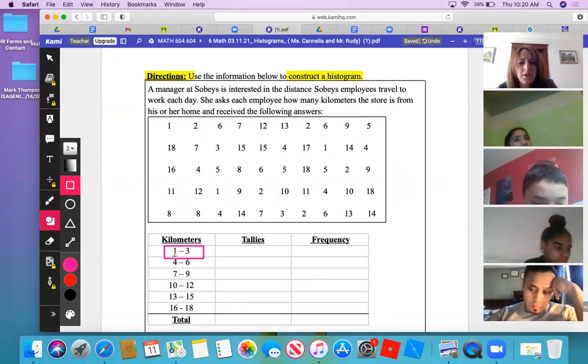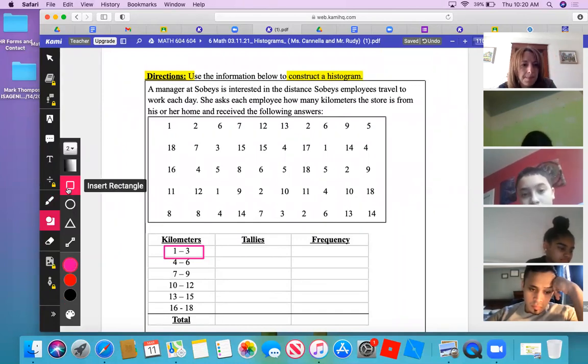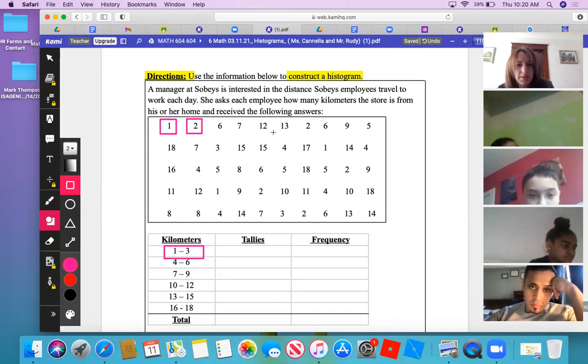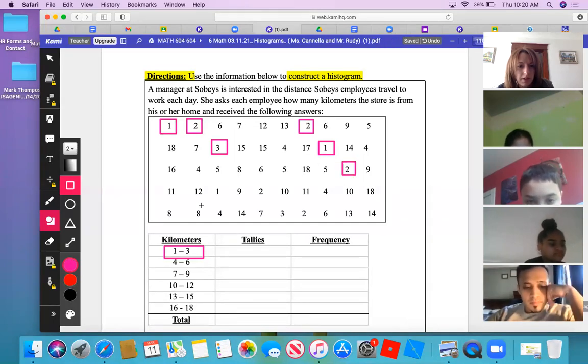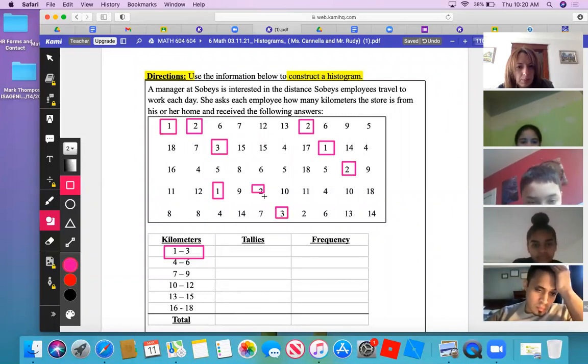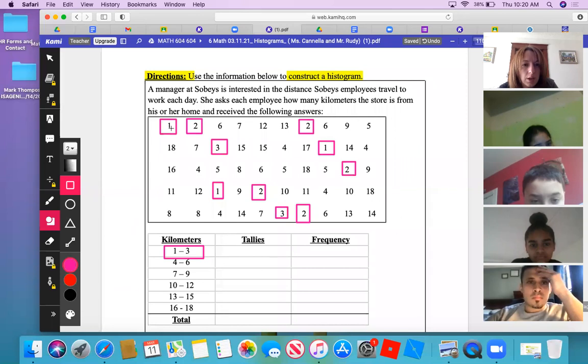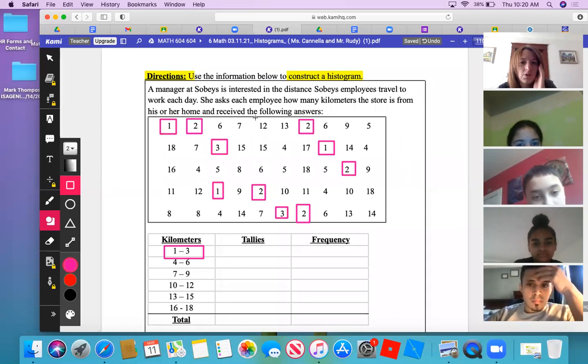All right, so David, when we see the numbers 1 to 3, what numbers go in between 1 through 3? What are the numbers in between that? 1, 2, and 3. Okay, so we're going to box them. Mr. R had a good suggestion. Anytime I see 1, 2, 3, I'm going to put a box. Right, Mr. R? This is better than the other one, right, Mr. R? Yeah, this is a lot faster now. If I miss any, can someone just come off mute and tell me if I missed any numbers? So the numbers that go in between 1, 2, and 3 are 1, 2, and 3. So I'm going to count the pink boxes. How many pink squares are there? 1, 2, 3, 4, 5, 6, 7, 8, 9, 10.